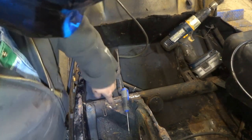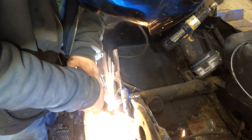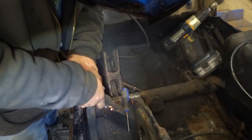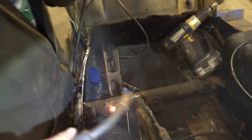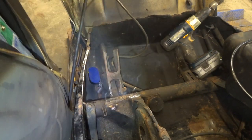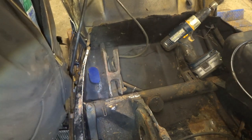Okay, got a crack right there. Weld that crack up a little bit. Get that out of there. Like I said, she ain't pretty, but it'll work.